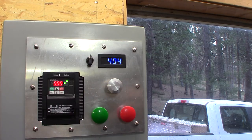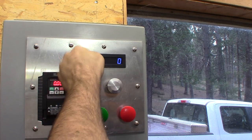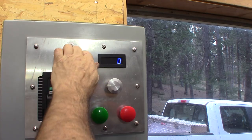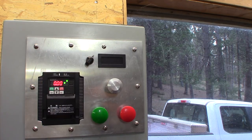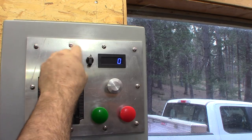So that's done. And what I did is also I've added a switch. For this position here, it's a tach and the auxiliary cooling fan. That position is just the tach, and over here is just the fan. Because we really don't need that auxiliary fan on a rare occasion, maybe in the summer. That way we have an option. We don't have to have it on if we don't want.